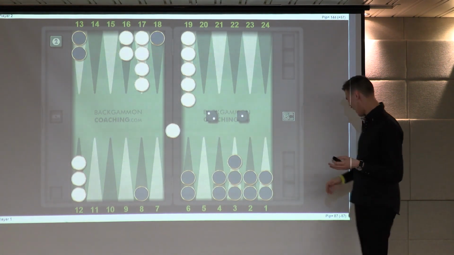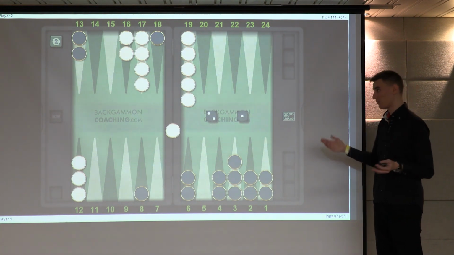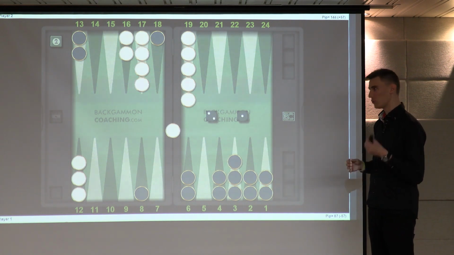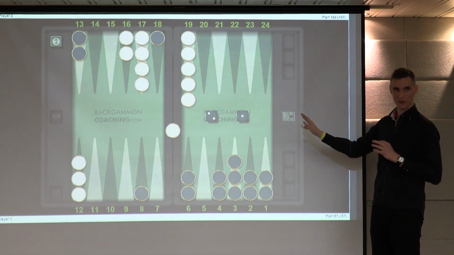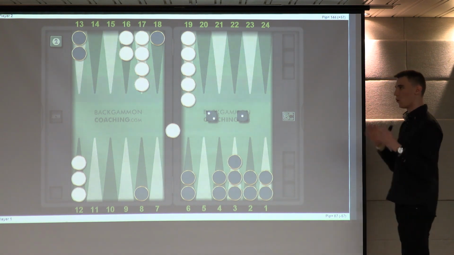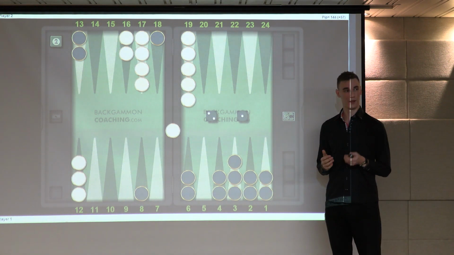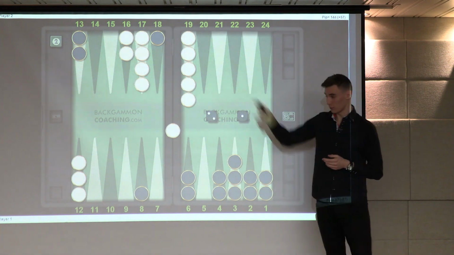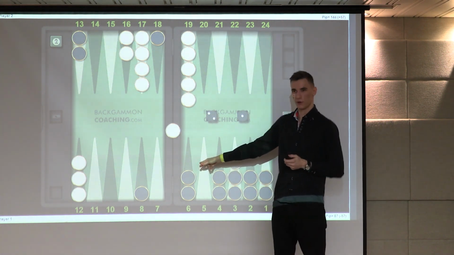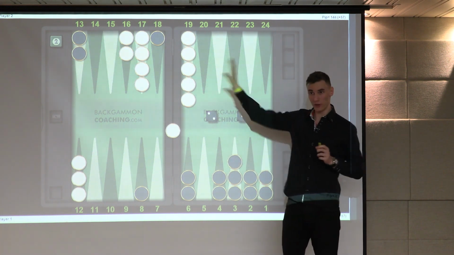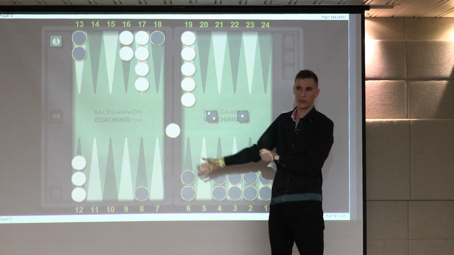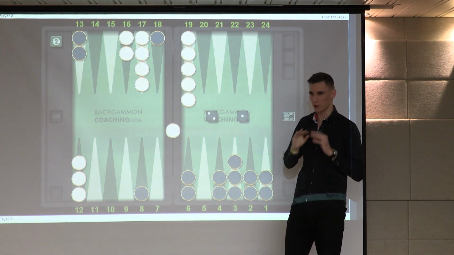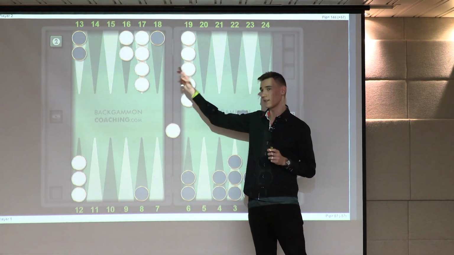So 2-1. Now again, he doesn't have an anchor, but now I'm going to ask you about what we just talked about. Based on what we talked about, what would be your play in this position? It's a failed closeout position, right? So many pips ahead. What's our goal? What we just summarized is our goal. How would you play? 13-10. Okay, good. Exactly, you don't play 9-8-6, right? Because it doesn't achieve anything. So we know that we want to break the 13 because, first of all, we don't care about getting hit. It's a failed closeout position. He doesn't have anything. We will have so many return shots. It's going to be great. So great point of breaking the 13.